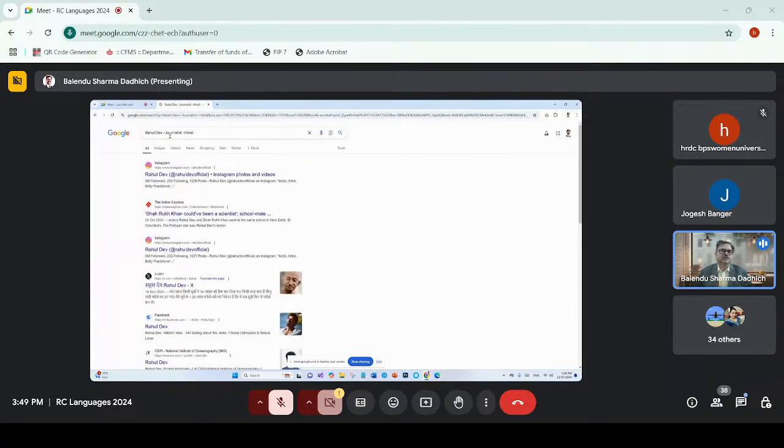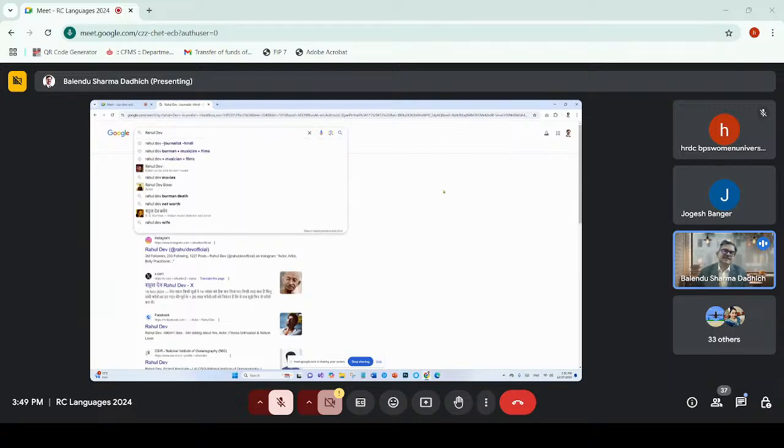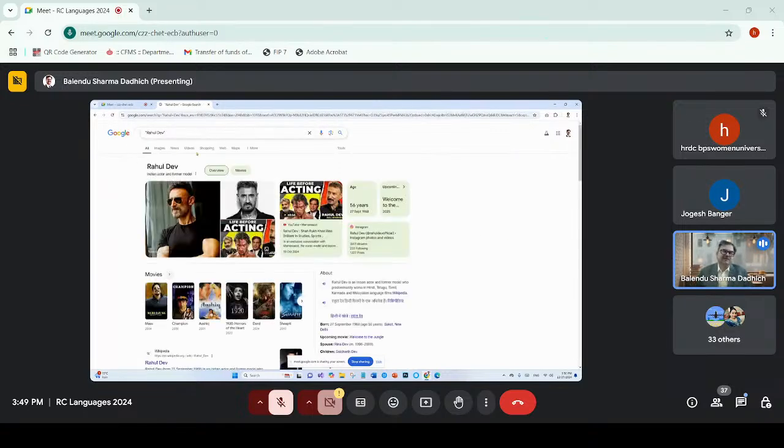Please remember that there should not be a space here, because otherwise the search will ignore that operator, and rather it will use this as a plus operator, like you want the results for journalist as well as Hindi. So there should not be any space between the minus symbol and journalist. There is another operator which is the inverted comma operator. If I use quote marks here, then every result which will appear will have this word only.